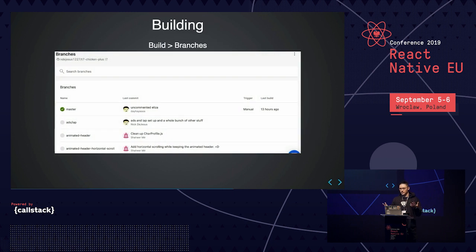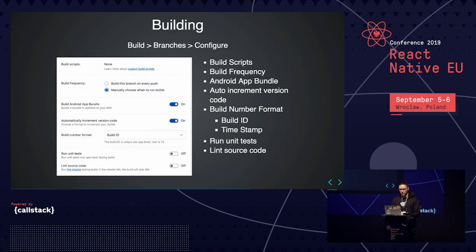And so basically, here's the meat and potatoes of the deployment aspect of App Center. You can integrate it with your GitHub repo. It's a really easy config thing. Once that's up and running, you have access to a whole configure menu for your branches. And so that's what this is. So you have tons of options.